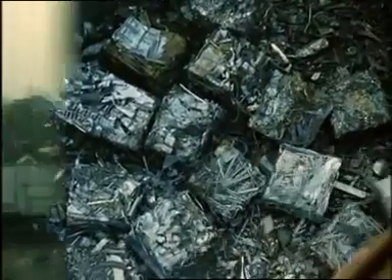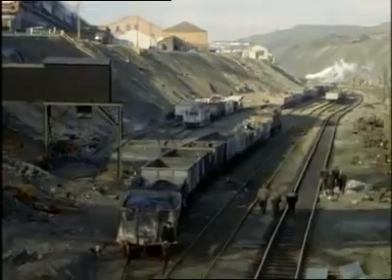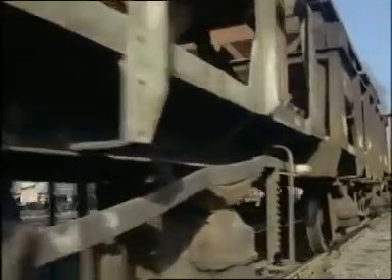There it goes, making up a trainload to the South Wales border. That old cooker's in that lot somewhere. This is Ebbw Vale, the big steelworks in Monmouthshire. It dominates a whole town. And this is where that trainload of scrap ends up, ready to start at the beginning again.